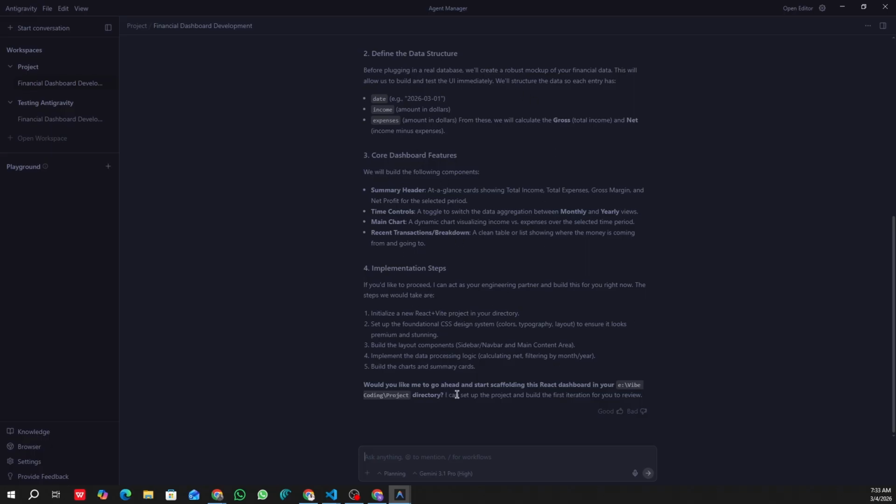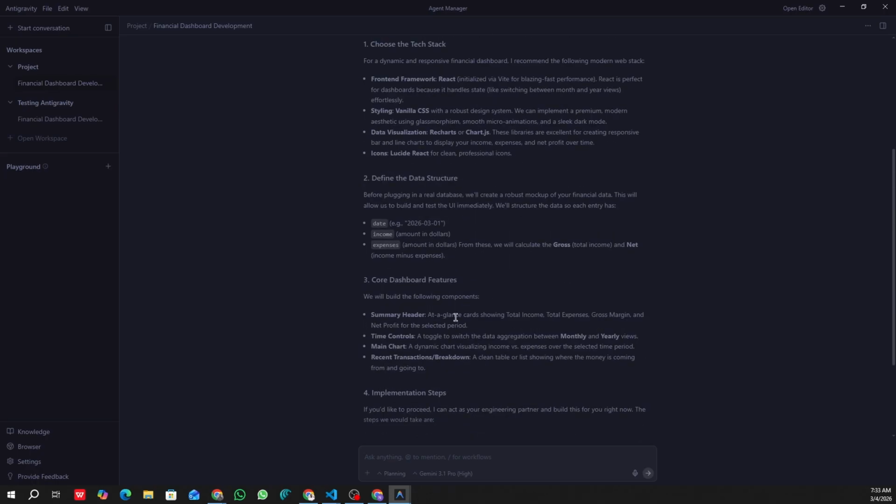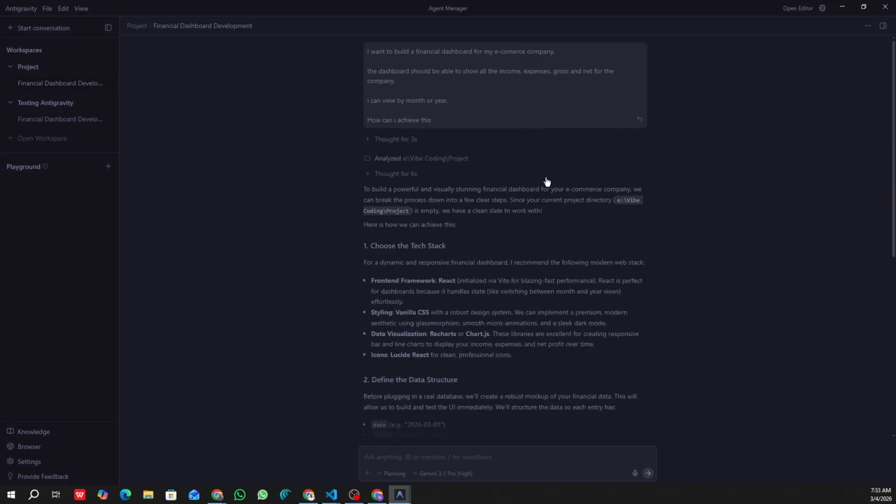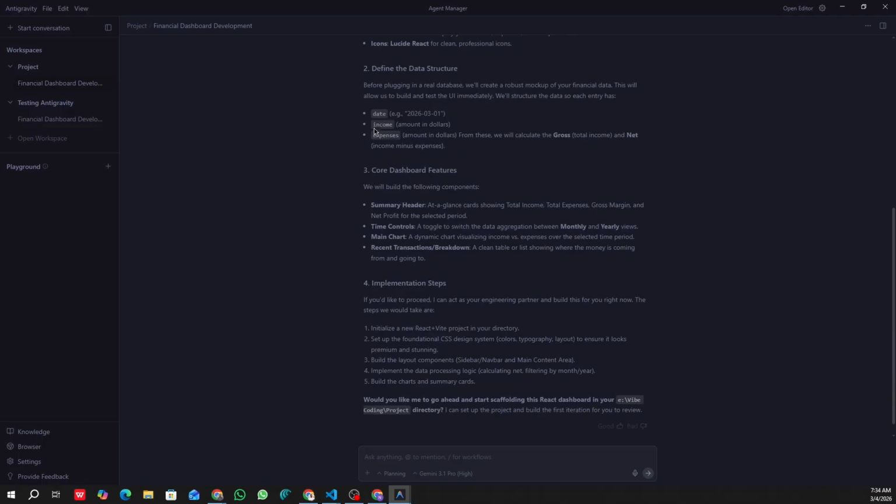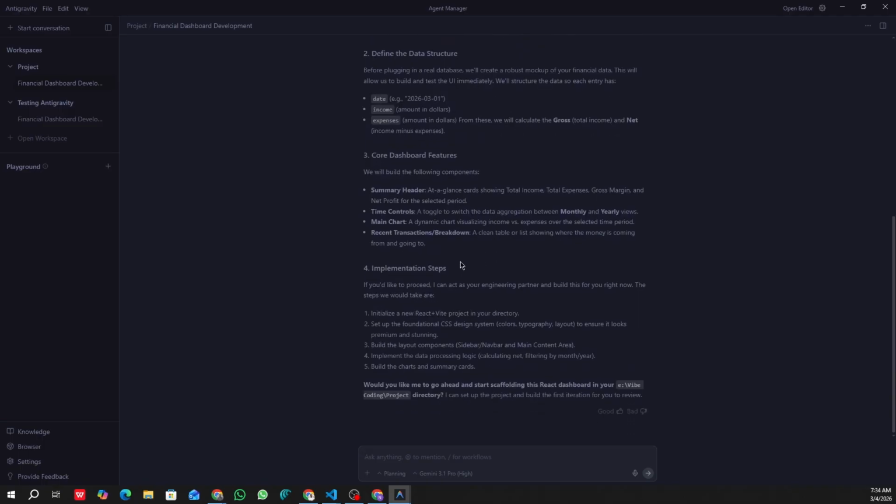It asks, would you like me to go ahead and start scaffolding this dashboard in your folder? That is, whether it should start building it. So it has actually shown me the steps on how this can be built, and it has just listed a few things for me.